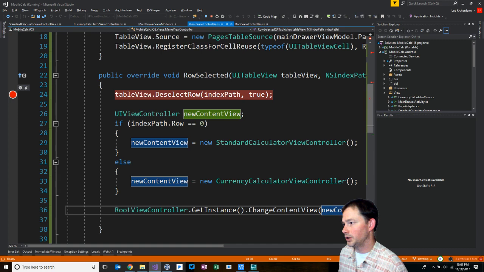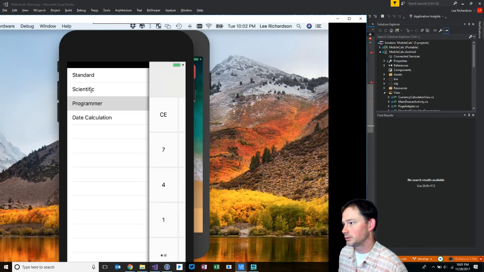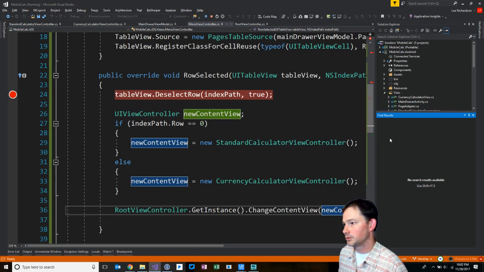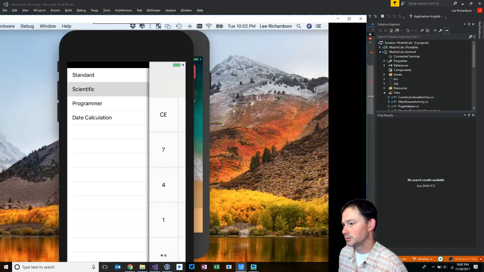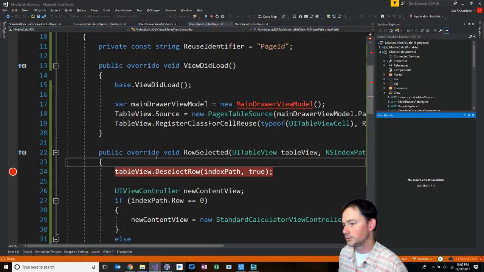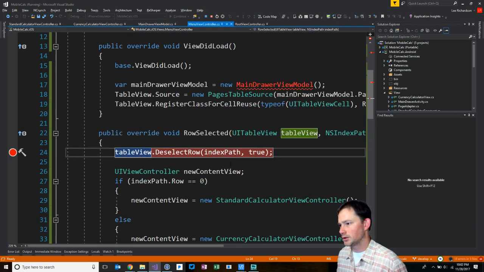Did anything happen? Row selected didn't fire. That's odd.